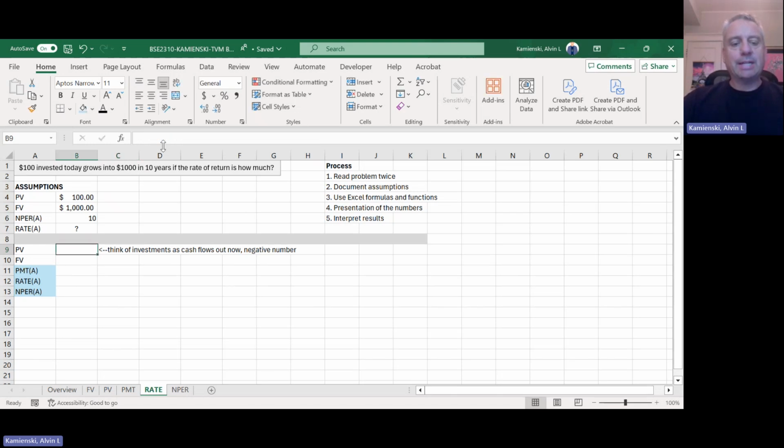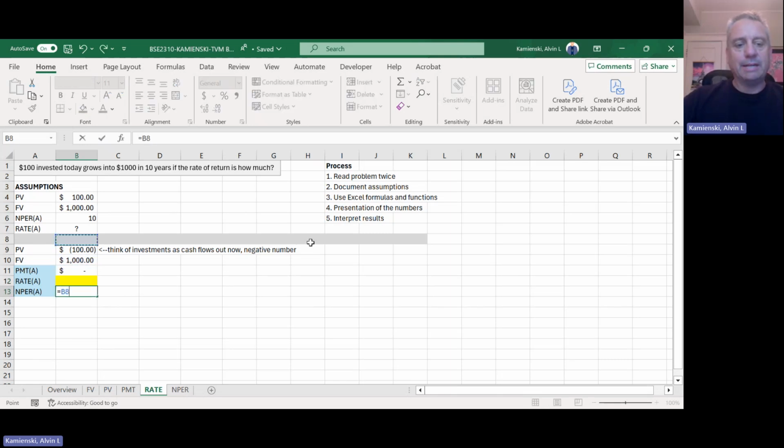So the reason I say that is this time I'm going to do equals negative because the present value of 100, I want to grow that into 1,000, and I have no payment. So I'll just type in the 0, make sure I format these as dollars. And this time I'm looking to solve for my rate. So let's highlight that and put it in bold. And my number of periods is 10.